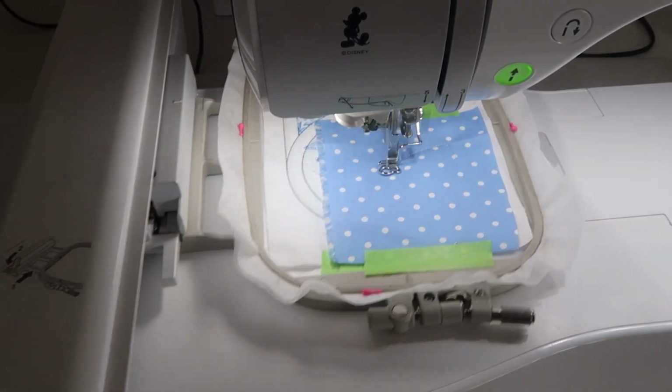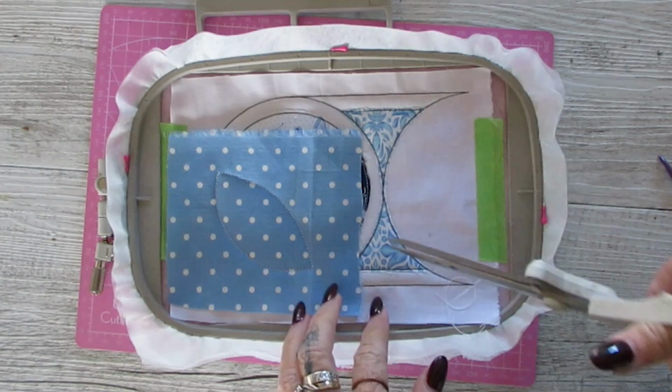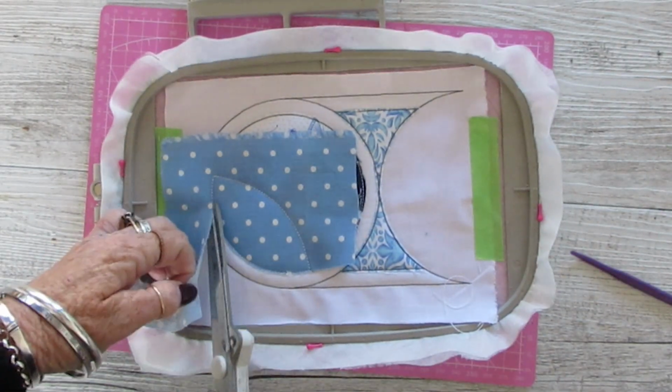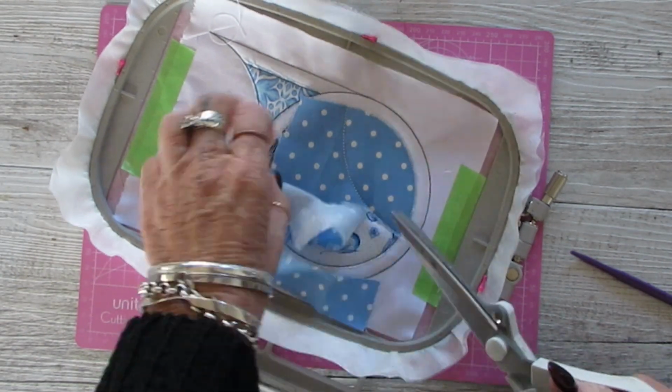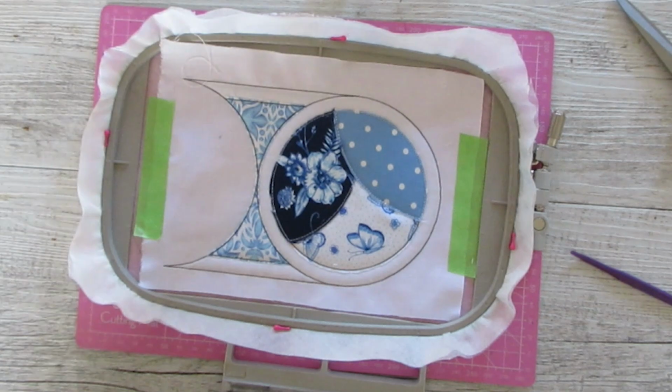Last piece of fabric for this side. It's the same for all of the patterns. They all follow these same steps.